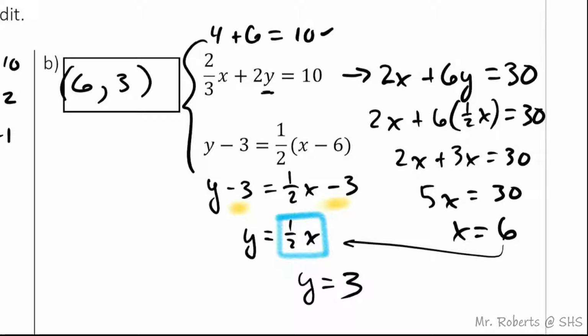For the bottom equation, ooh, that's interesting. So y is 3, so 3 minus 3 gives me 0 on the left-hand side. And over on the right-hand side, when I plug 6 in for x, I get 6 minus 6, which is 0. And 0 times 1/2 is 0. So this ends up becoming 0 is 0. So absolutely, this is the point, 6, 3, in which both of these lines would meet up with each other.